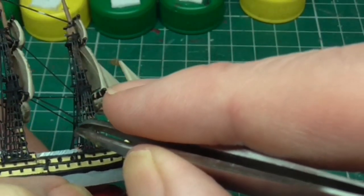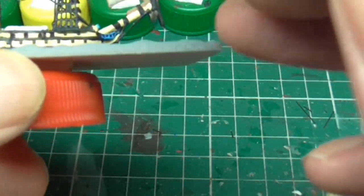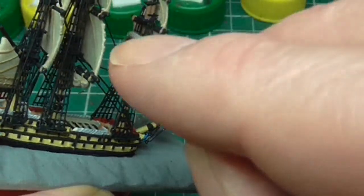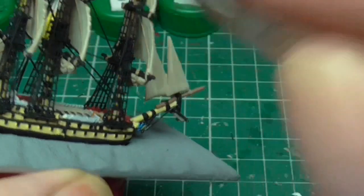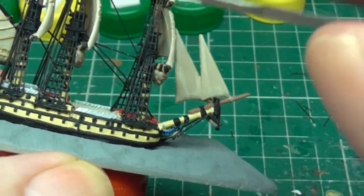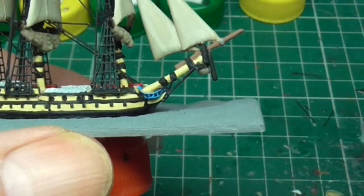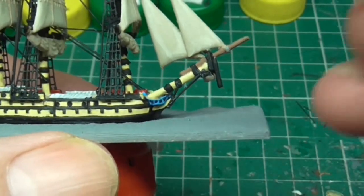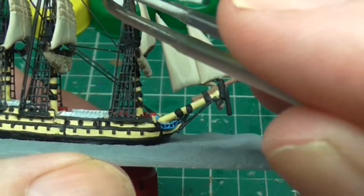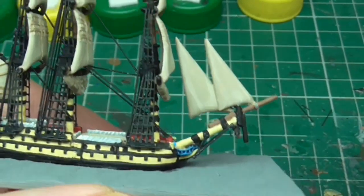Now again, that's supposed to have gone all the way up to the top of that. So it doesn't matter if it's dropped behind there, because that's good. That'll be a good union. And we've tucked her in behind this wrap line, which again, is not gone all the way under there like it's supposed to. But again, what you're after is showing the signs of the rigging, so you'll be able to see that there'll be standing rigging going up the side of this wrap line. That it's 4 or 5 mil short, it really won't make much difference when you get the rest of the rigging on.